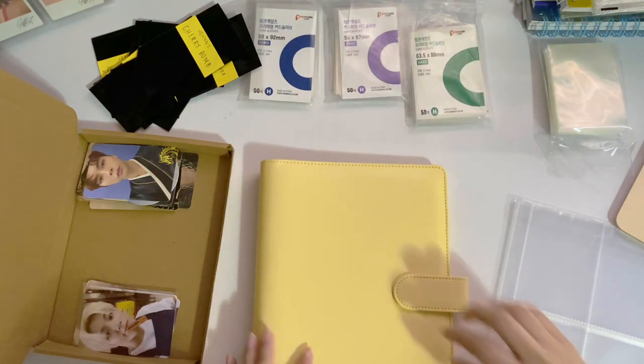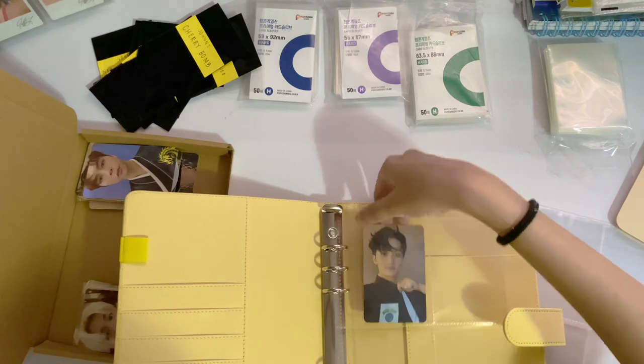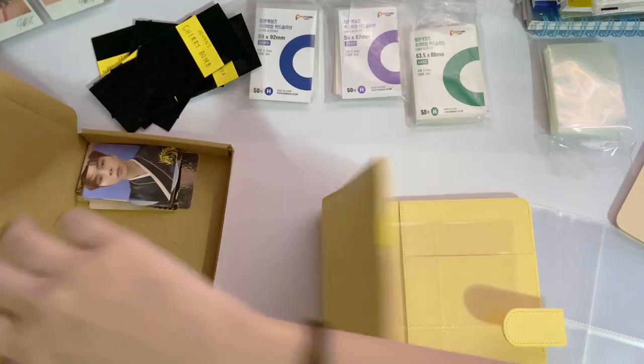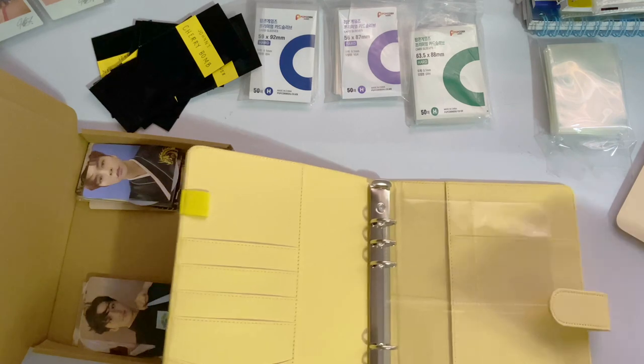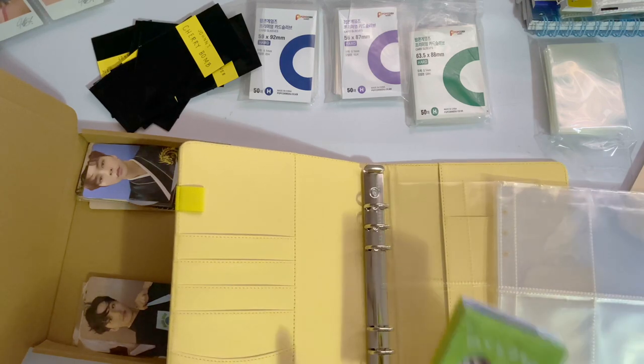These are the sleeves, and I already tried one. I have a Mark over here, so we're gonna take out Mark first. So I'm specifically collecting Jisung's PCs, but I'm also collecting the other members' cafe PCs and agent PCs. So before I bought this binder, I used to store them here.